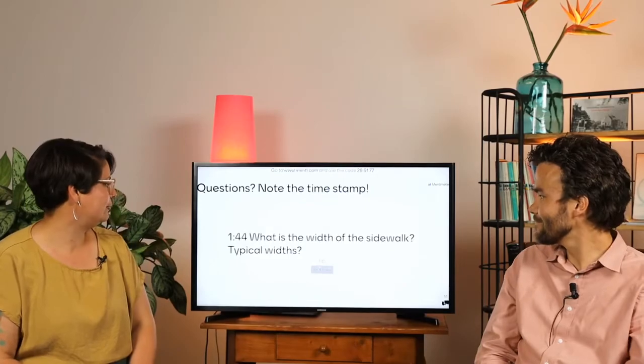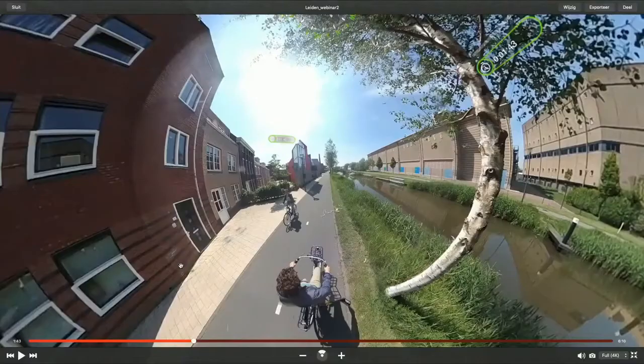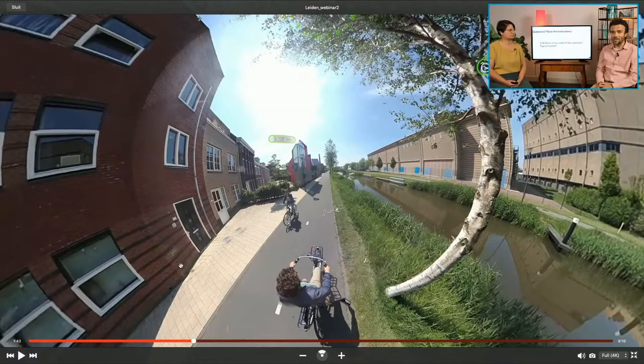Okay, next question. What is the width of the sidewalk, or the typical width of sidewalks? The typical width of a sidewalk would be 2 meters. In this case, one of those bricks will be 25 centimeters, so 1, 2, 3, 4, 5, 6. Yeah, it will be about 2 meters here. There's obviously an additional footpath on the other side. We're not the best with pedestrian planning, I must say, in the Netherlands. This is a nice example, and I think this is an appropriate width for the use it gets, especially because there's another one on the other side. But the Dutch sidewalks can be a little bit on the narrow side, or sometimes just disappear, in which case it's perfectly legal to walk on the cycleway, and generally that's fine, except in some busy places like Utrecht or Amsterdam, where the cycleway will be too busy to safely walk on, and then you have a problem. But about 2 meters is generally the required minimum.